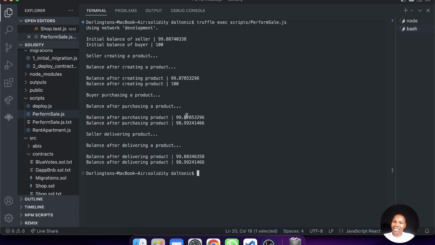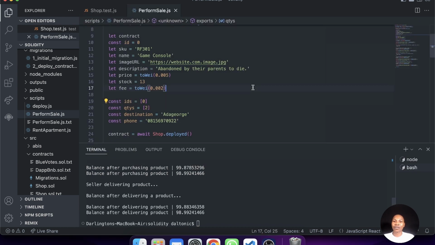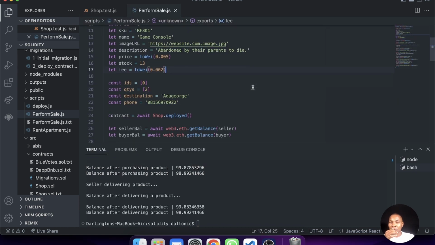Because look at the seller's balance here, it was 99.87. But later on, his balance went up to 99.88. So the money was not credited into his account. I don't know if you understand that, but this is what is going to happen.